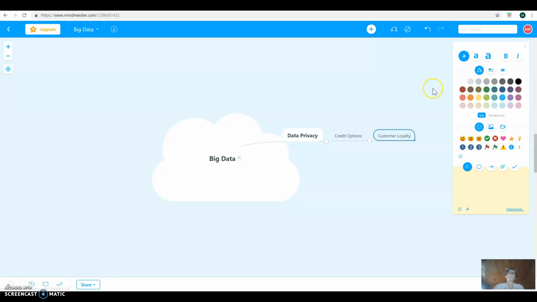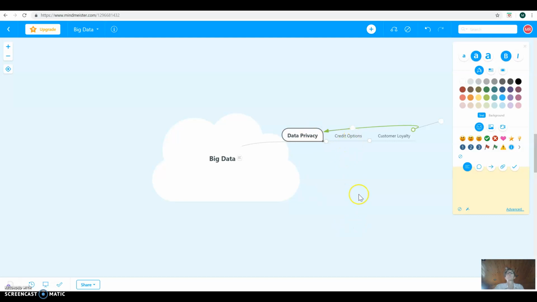At a point, most of us want to be able to tie ideas together. That is what this icon up here represents. Through either doing Alt-C or simply adding a relationship between ideas, you have the ability to bring two ideas together. With that, let's pretend data privacy and customer loyalty should be joined. Notice how the arrow appears and I have the ability to bring it back. Once I have it where I would like it, I just click it once and it locks it in.